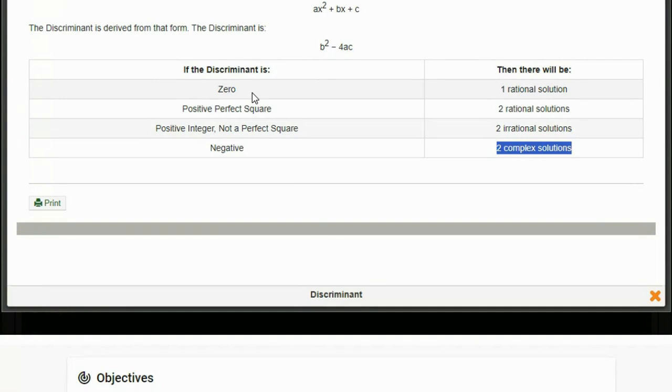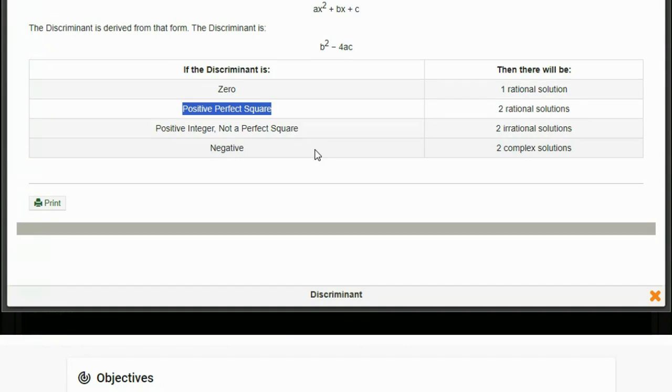Here's the other possibilities. Maybe you calculate b squared minus 4ac and it ends up 0. If the discriminant's 0, there's one solution. One solution, and it's going to be a real number. It may be 2/3. It might be 6, but it's just going to be one real number. It's not going to be imaginary. What if it's a positive perfect square? Now, you have to think about what that means. Well, what's 2 squared? That's 4. 4 is a positive perfect square. What's 4 squared? That's 16. That's a positive perfect square. 25, that's 5 times 5. 25 is a positive perfect square.